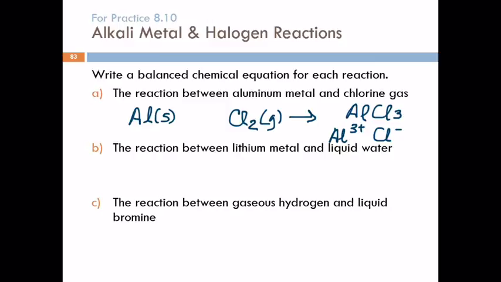An ionic compound, is that going to be a gas, a liquid, or a solid? What do you think? It's going to be a solid, most likely. Most ionic compounds are solids at room temperature. So I'm going to put a solid in there. And then we just have to balance it. So I've got 3 chlorines. If I put a 2 here, then I could get 6. And I could put 3 there and get 6. I need a 2 over here. Any questions?